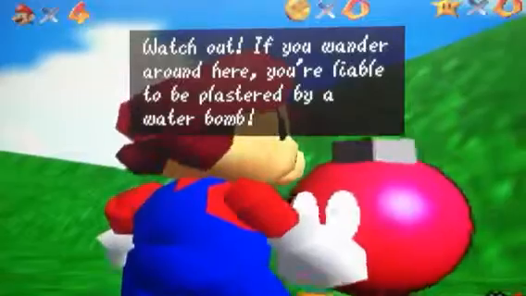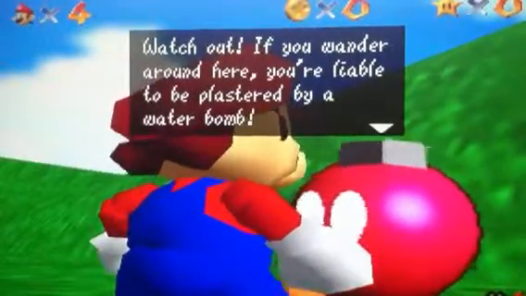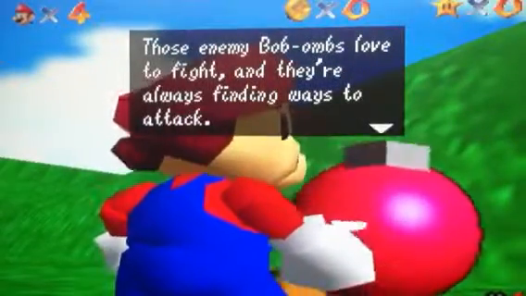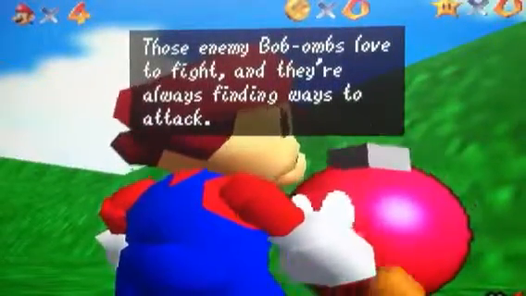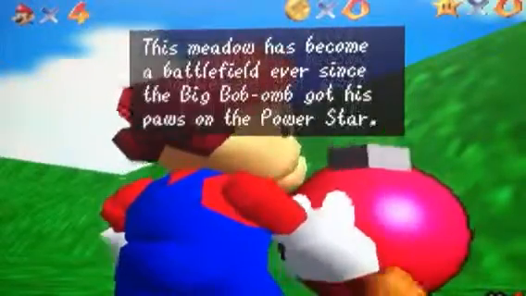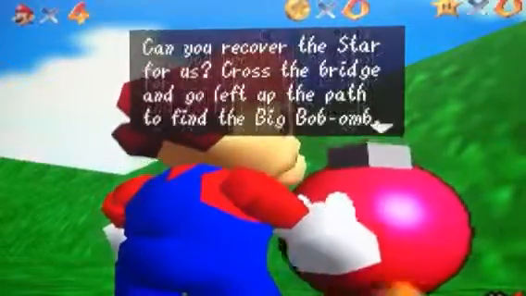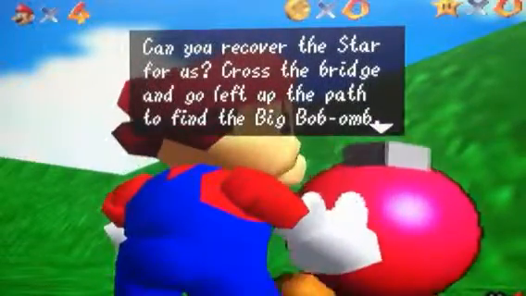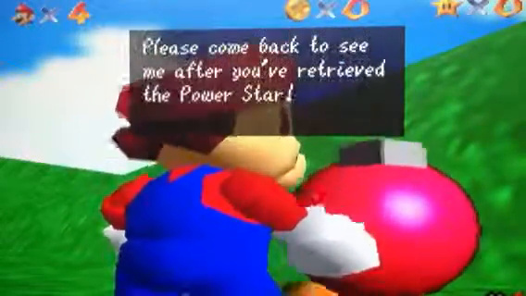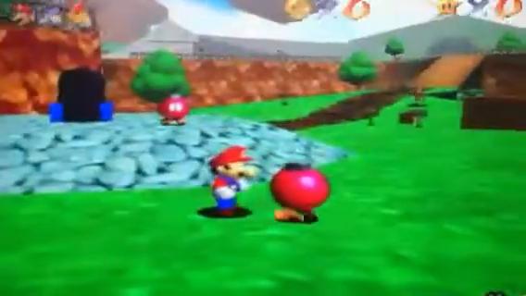Watch out if you wander around here. You're liable to be plastered by a water bomb. Those enemy bombs love to fight, and they're always finding ways to attack. This meadow has become a battlefield ever since the Big Bob-omb got his paws on a power star. Can you recover the star for us? Cross the bridge and go left up the path to find the Big Bob-omb. Please come back to see me after you retrieve the power star.